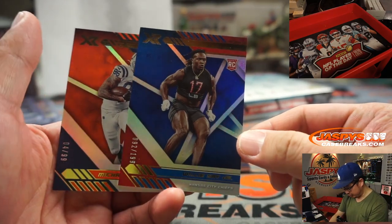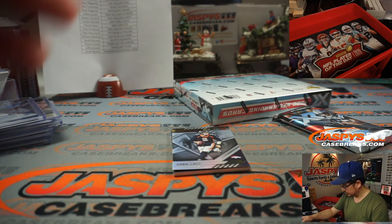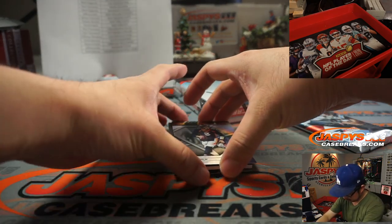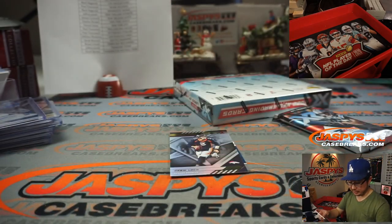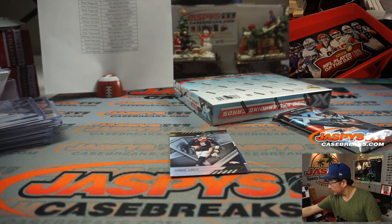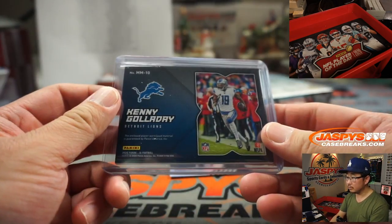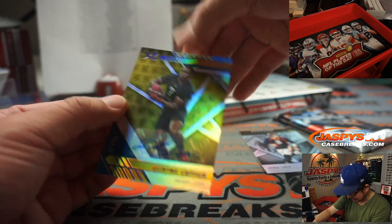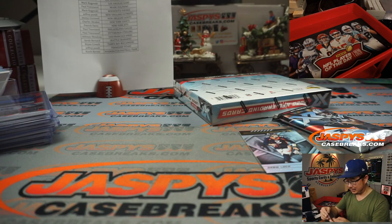Carson Wentz, Willie Gay Jr. to 199, and Michael Pittman Jr. to 99 — a couple juniors. Kenny G four-color patch to 15, nice low number for Paul in Detroit. And another Lion — it's Quintez Cephas, 2 out of 10 gold autograph for Paul and the Lions. Cat Team Mojo.